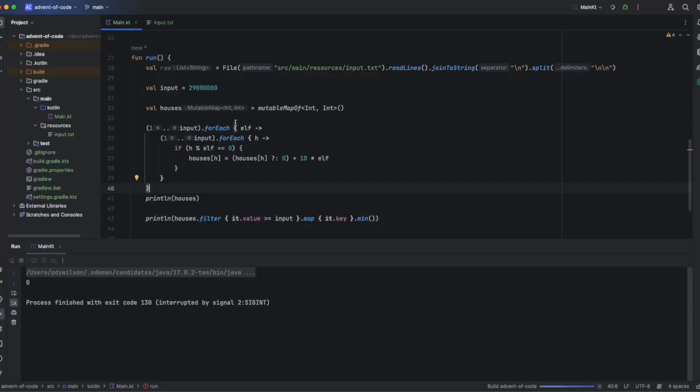And one thing I want to think about is what's the minimum number of house.